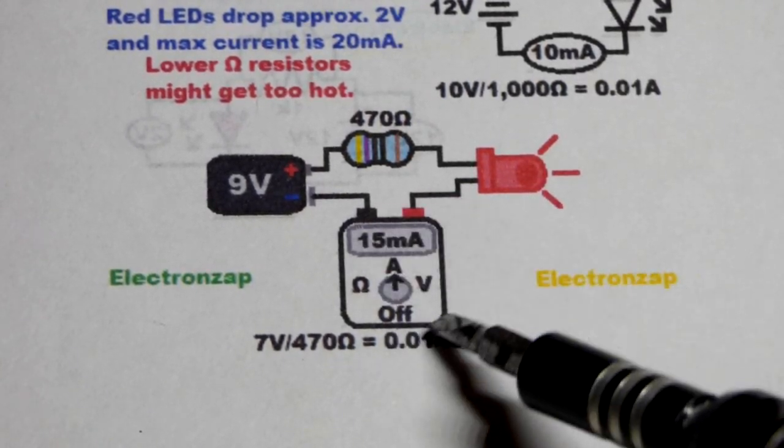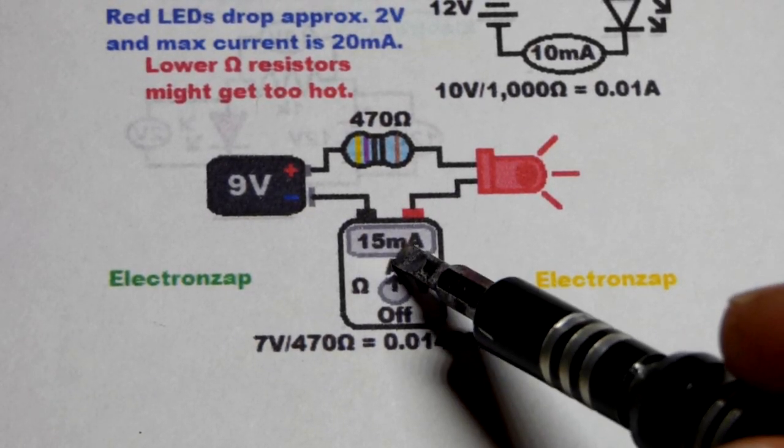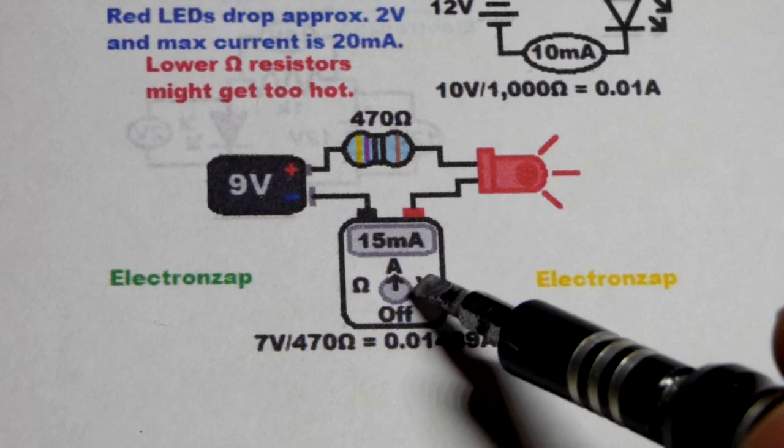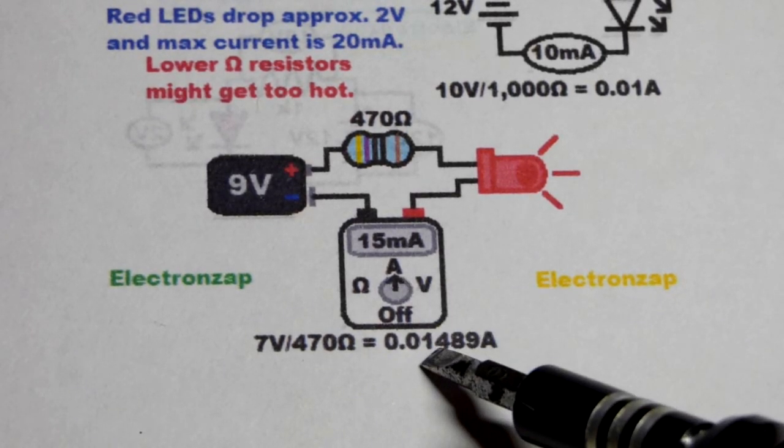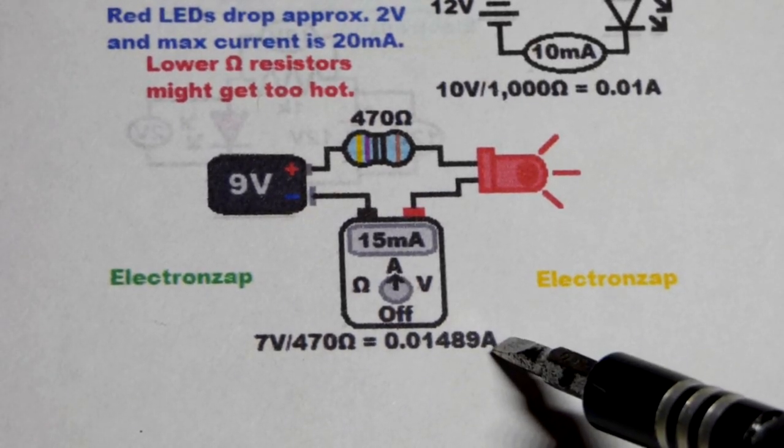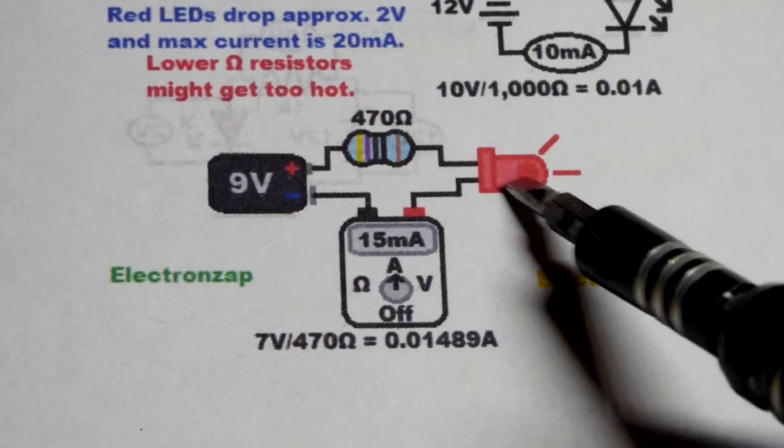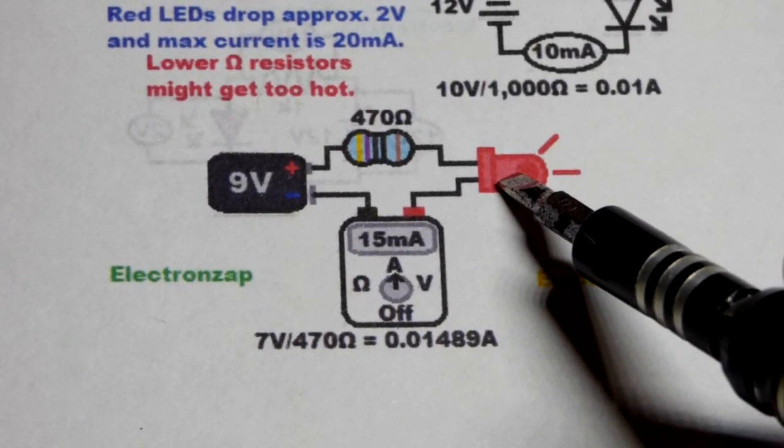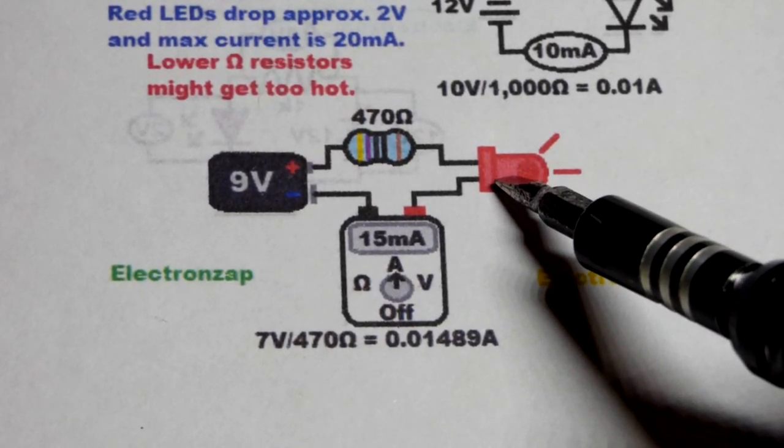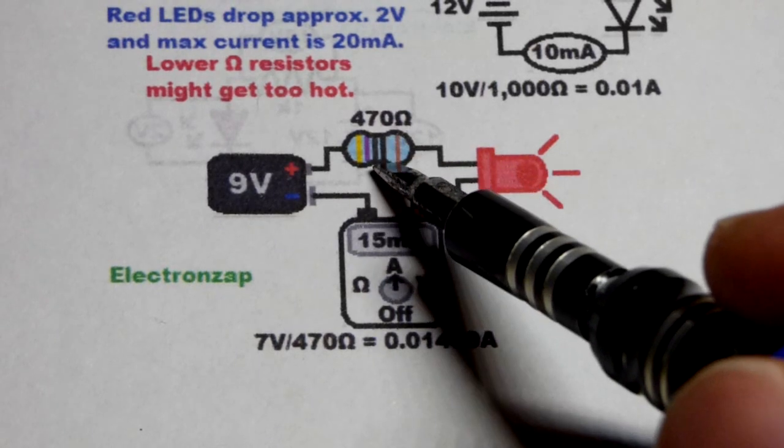And here instead of just a little bubble there to indicate the current, I have a little drawing of basically a multimeter. So it would have more settings than this, but I kept it simple. Like we got amp right there, and this would be auto-ranging. It would let you know that's in milliamps or something. But in any case, again it would be 0.01489 amps, and that may still be rounded off a little bit even though I added a lot of digits there. But in any case we got 7 volts. Again, same rule as these. The LED is dropping about 2 volts because it's red. Blue will drop about, or green will drop about 3 volts. And so it's not going to be exact either. Higher currents it's going to be slightly higher, lower currents can be slightly lower, but very close in this case to 2 volts.